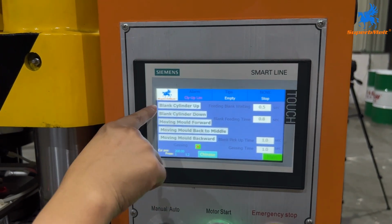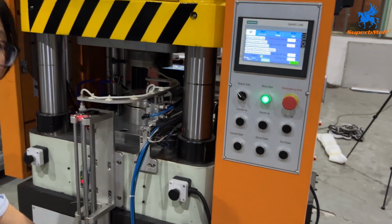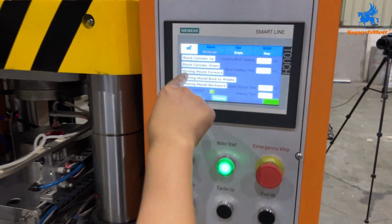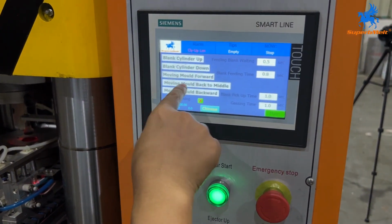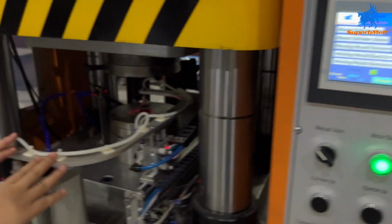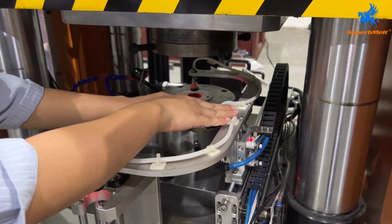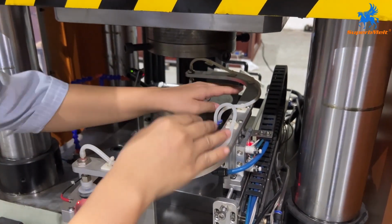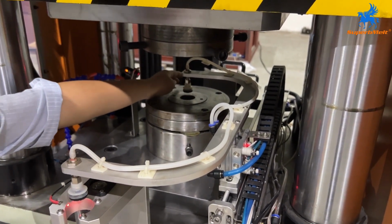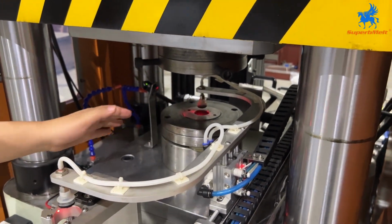This one is for blank cylinder up, meaning this one. Up and down, blank cylinder, up and down. And here, the moving mode forward and the moving mode back to middle, moving mode backward, meaning this part. Here it is backward, moving in the middle. When minting in the middle, and after you mint it, it will go there to put the raw material. So for backward, middle, and forward, this is the meaning.